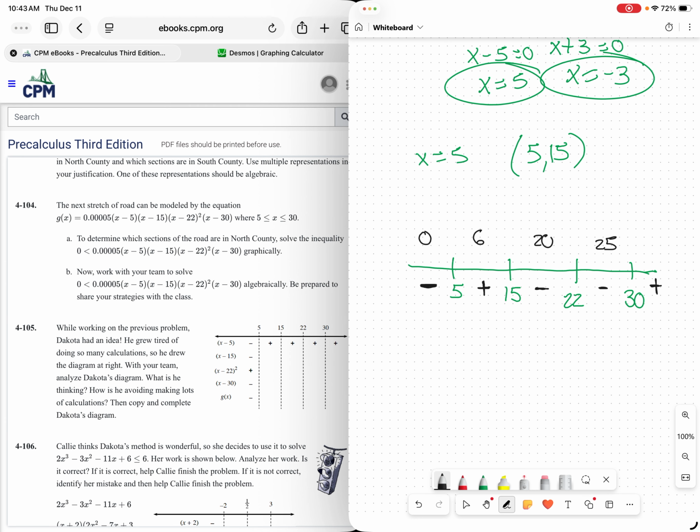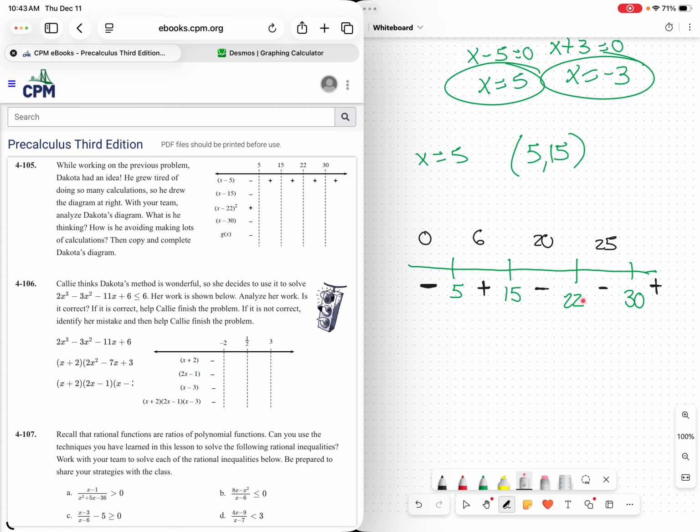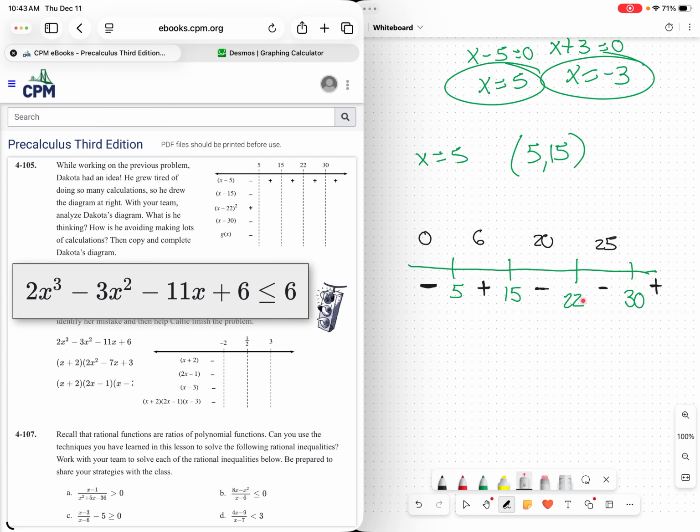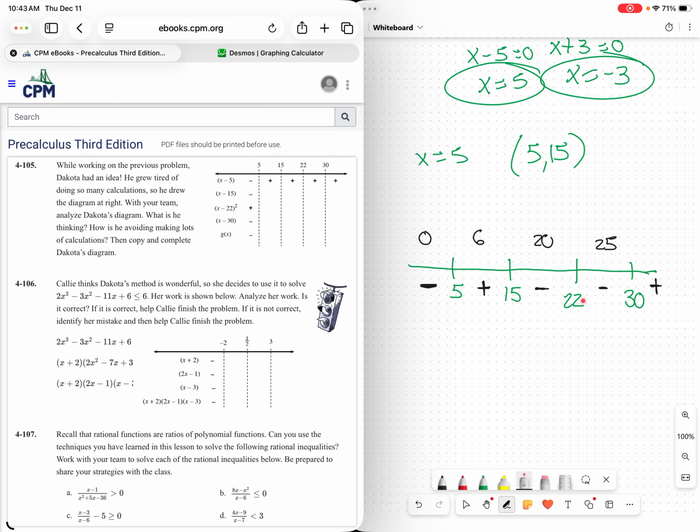So I can see right now where this is above the x-axis and where it's below the x-axis. And so that helps me determine if it's greater than 0. Okay? So pretty cool here. Now, the same deal is on this next one. You can also do this to see where it's less than 6. Same deal. But the best way to do this is going to be subtract the 6 over, set it equal to 0, and then do it that way.